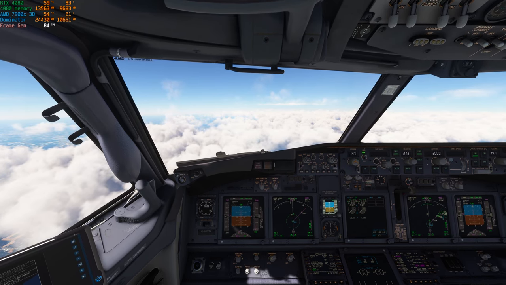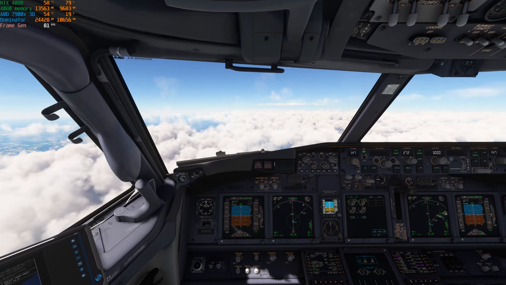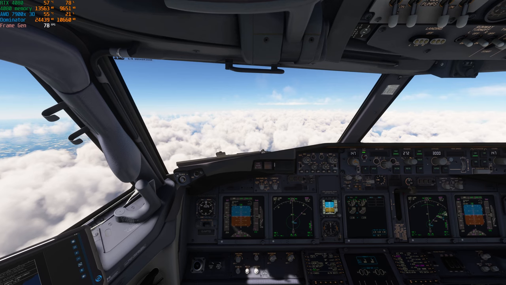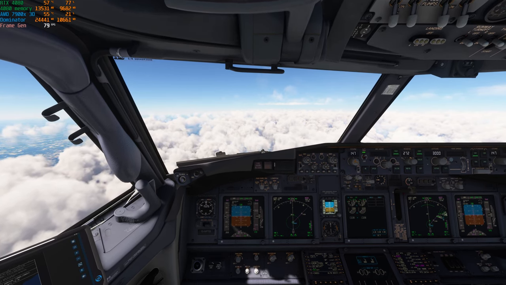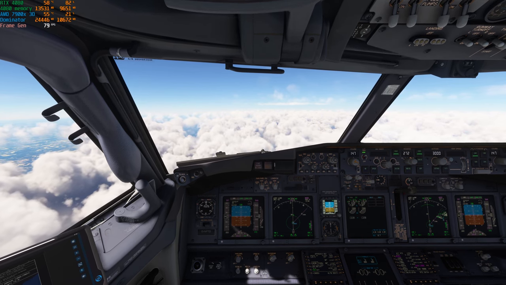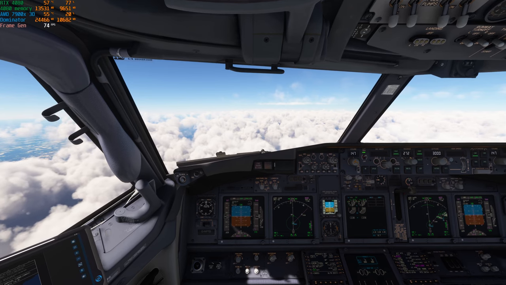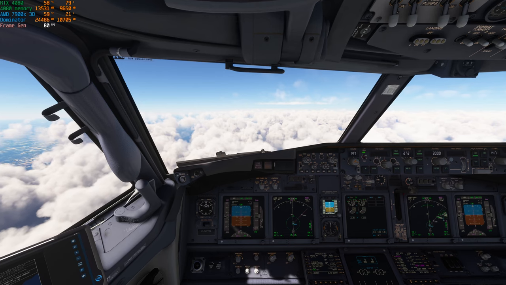Frame rates are holding pretty steady. It's where I want to see them, in the 80s. That means my sim rates are above 40. When they drop below 40, that's when I start keeping an eye on it. I'm usually really good up until about 35 frames. If I start dropping below 35 frames per second, that's when you're going to start seeing issues with stuttering and stuff like that.